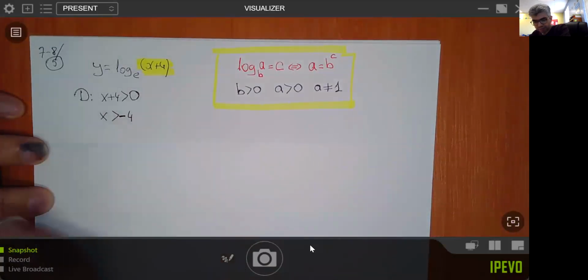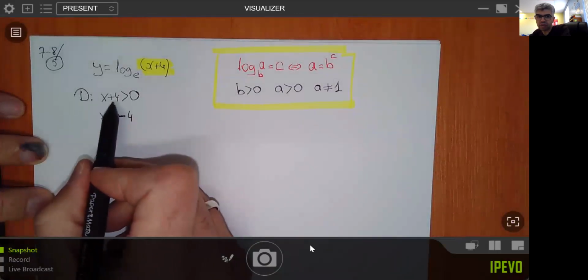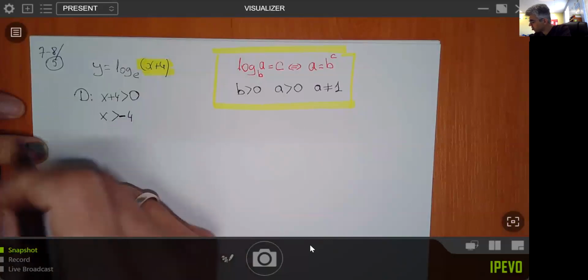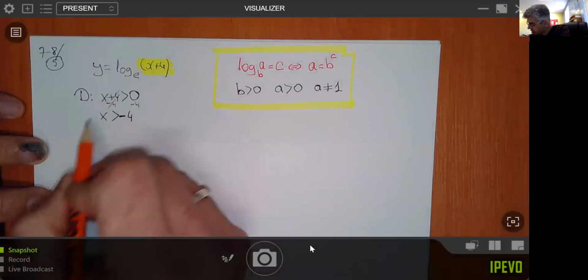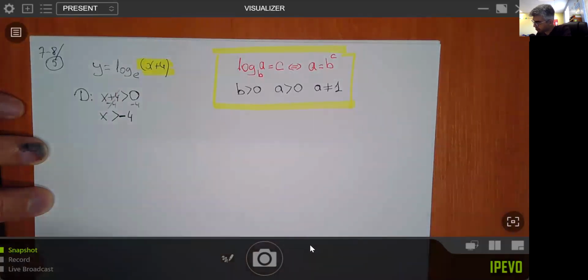This is the domain. So in this x plus 4 greater than 0, do we substitute minus 4 to both sides? No, it's not about that. Yes. From here to here, yes, we subtract 4 on both sides, and we have x. The 4s cancel out each other on the left side, and we have minus 4 on the right side. This is the domain.